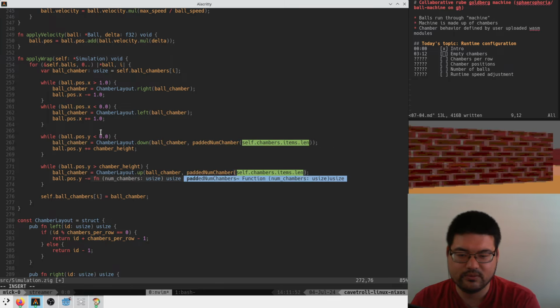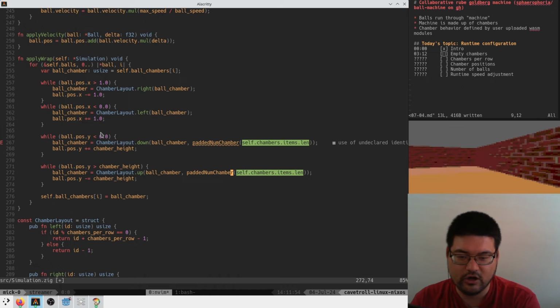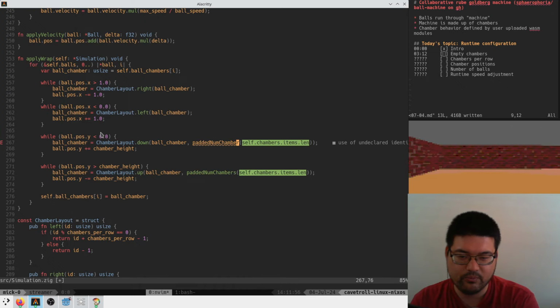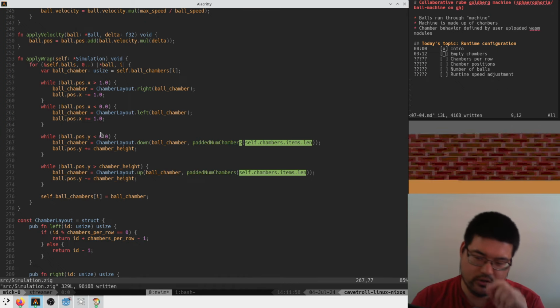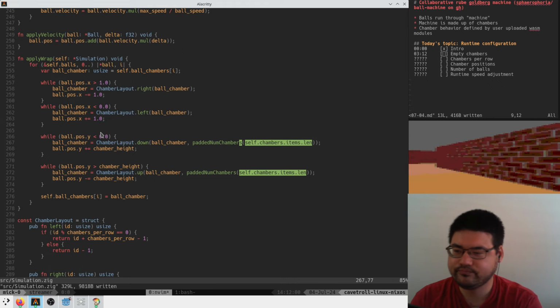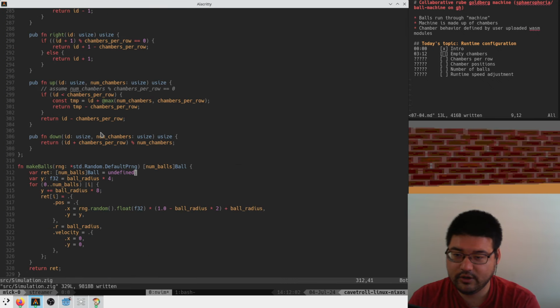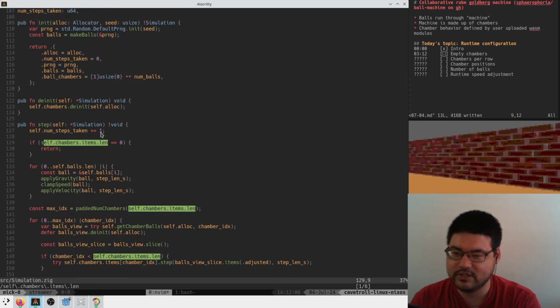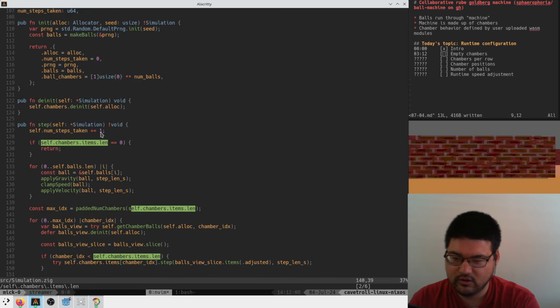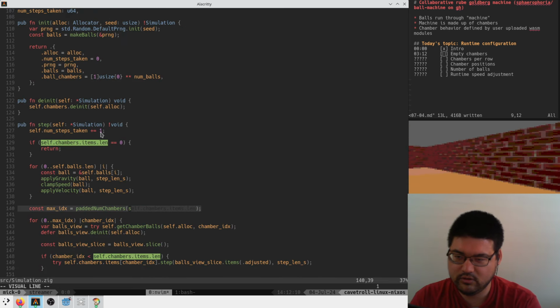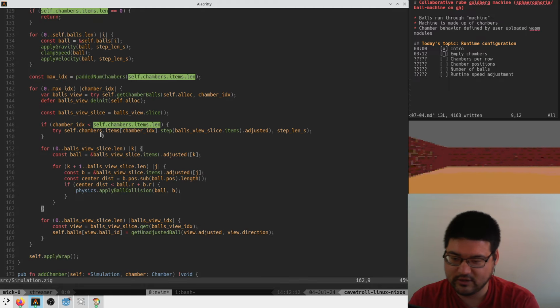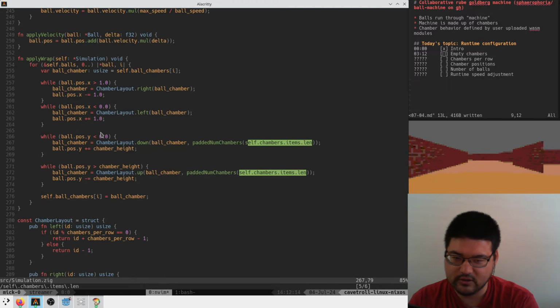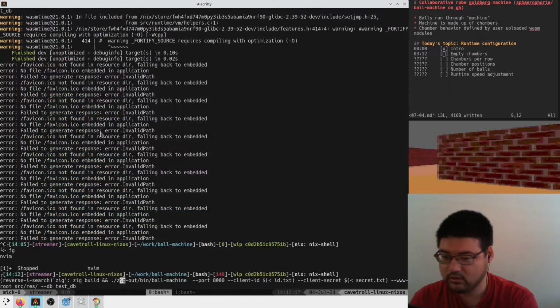Okay, cool. This is also padded num chambers. This is also padded num chambers. It pisses me off that the autocorrect sees an S and is like, oh, I'll reuse that S. But it's fine. And I think that's it. These ones, this is an index check, which is fine. This is already using it, and then this is an index check as well. Everything else is wrapped. Okay.